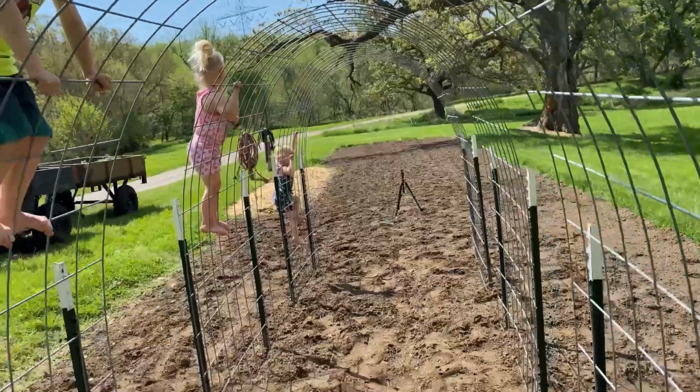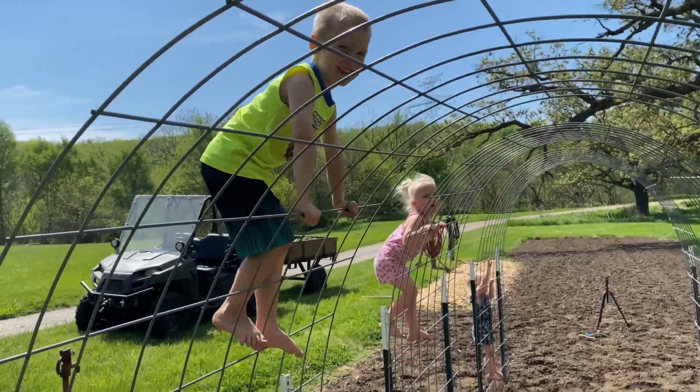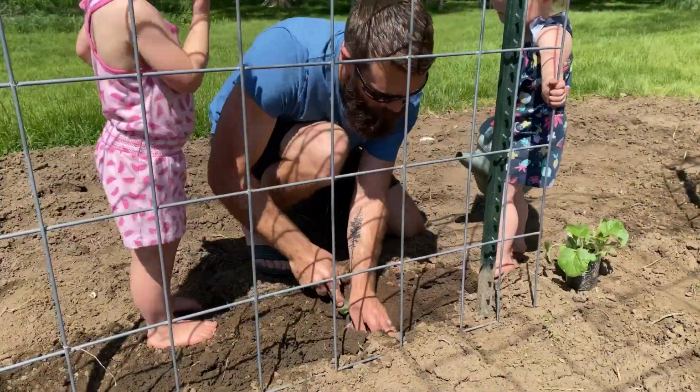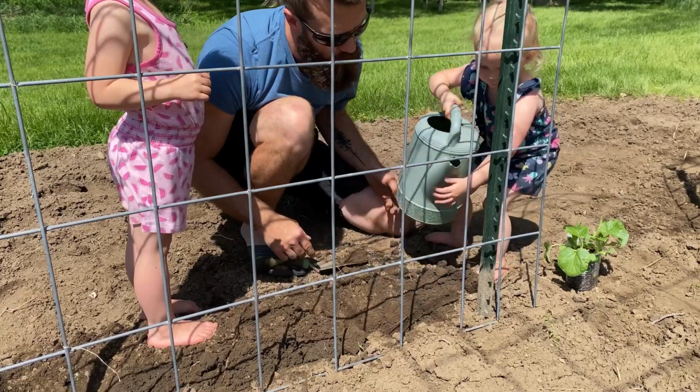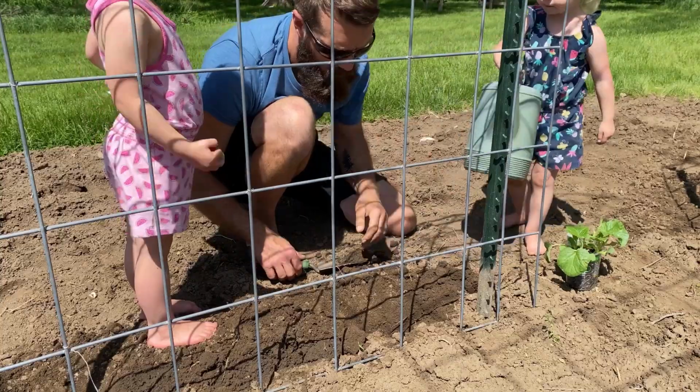All right. There they are, testing out the cattle panel. Does it feel secure? Yeah. All right, get some water in there. Good job. Perfect. Thank you.